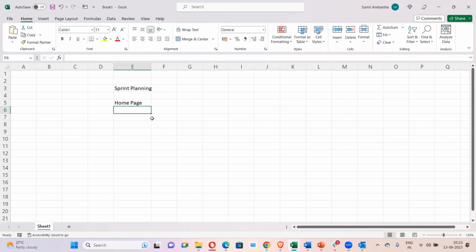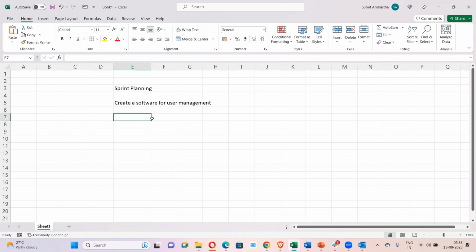Or let me take the example of creating software for user management, for example.